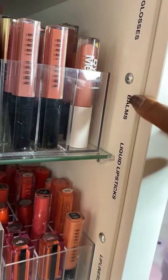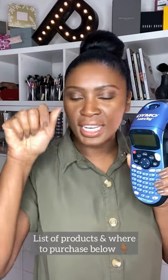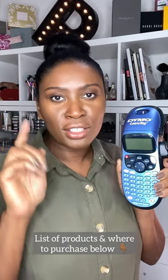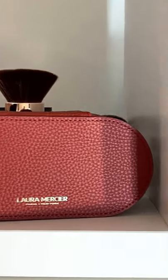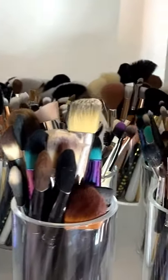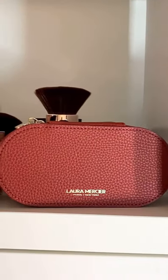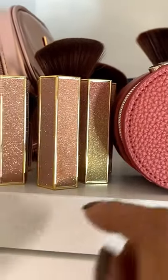The first thing I did was take some advice from my lovely friend Lisa Potter Dixon and buy one of these DYMO label machines — these are an absolute godsend and lifesaver. I'm going to put a list of where I bought literally everything you're going to see today, so do not panic. Starting with the top shelf, which is literally a display unit — I've got like 50 million brushes on display.